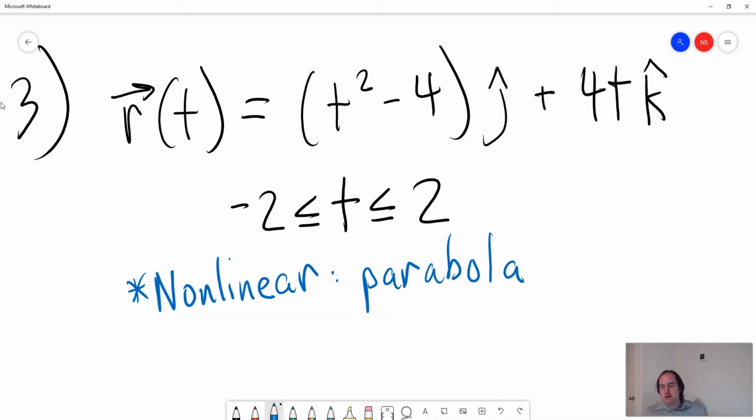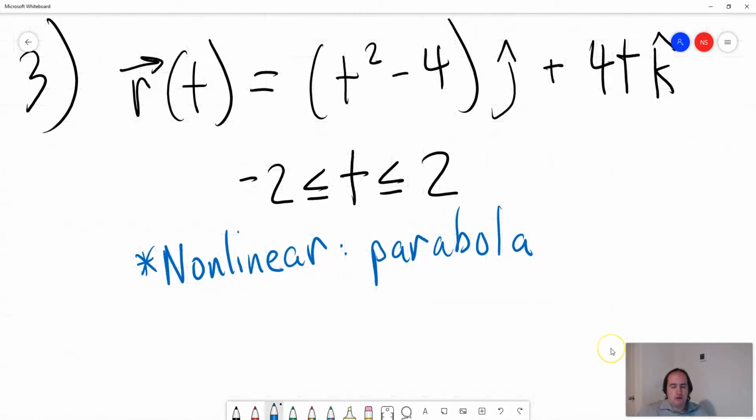How do I know it's a parabola right away? Well, the highest power is 2. We don't have any trig functions. So this power of 2 is generally a setup for a parabola. Okay, but we can still plot points. It's just important that we know the basic shape. And you also notice something else about this equation. We don't have a first component. So we don't have any i's here. We have a j and we have a k. So we have a y and a z, but we don't have an x.